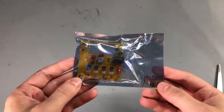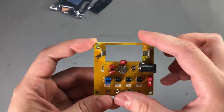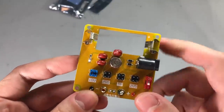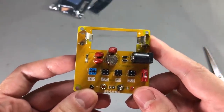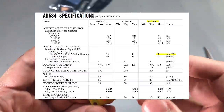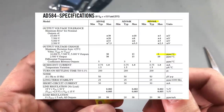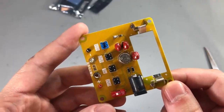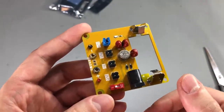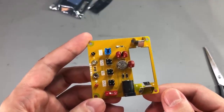Next I have a pretty interesting item I've been waiting for — it's the AD584 voltage reference module. There are several variants of both the module and the AD584 chip. The one to get is the AD584LH in a metal can, because this is the one with more stability at 5 ppm per degree Celsius. Also, since they stopped manufacturing the LH version around 2012, any existing LH variants have already been aged, improving their stability even more. However, we should not exclude the possibility of getting a fake or rebadged AD584.